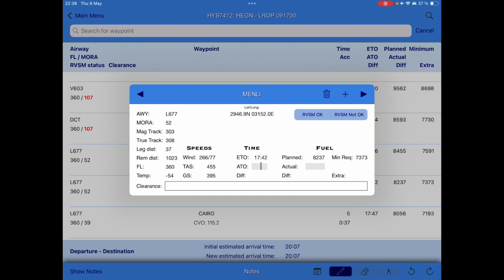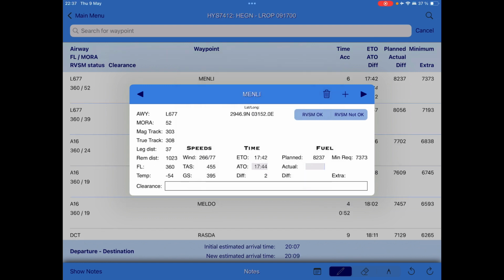A time check is performed by tapping ATO and filling out the time. And a fuel check in the same way. You have the planned fuel, you have the minimum required fuel, and the actual fuel at this time.